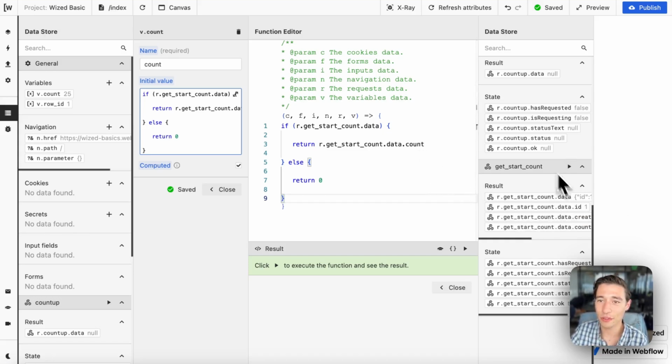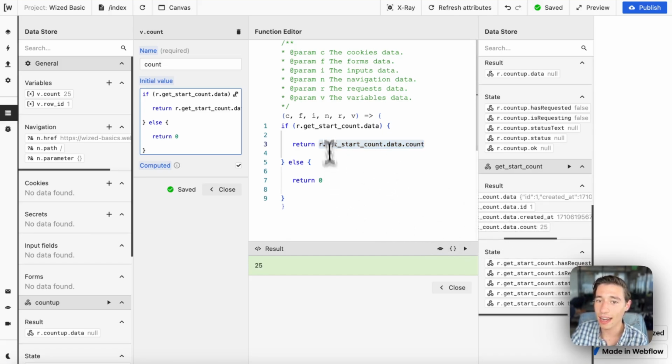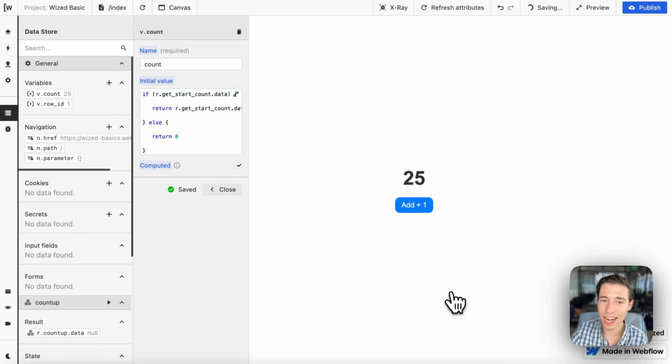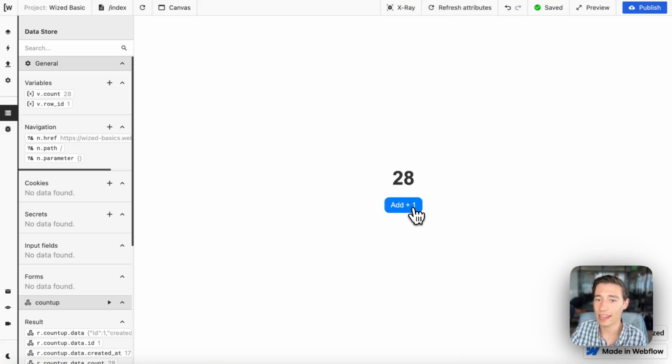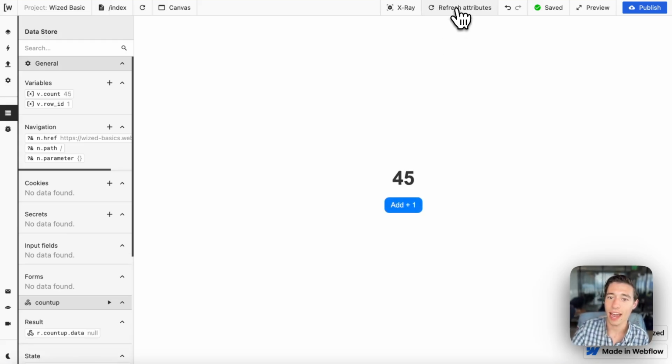But if we have this .data, this is the best way to base it on. If this exists, if there's something in here, we want to return one of those values in here and set this as the variable. And if else, meaning if not, we just want to set this variable at an initial state of 0, as I already showcased you, and we do this computed, so that we can set the data dynamically and then also have that updated. And I stop at 45 and I refresh, and I'll see 45 as my initial value.